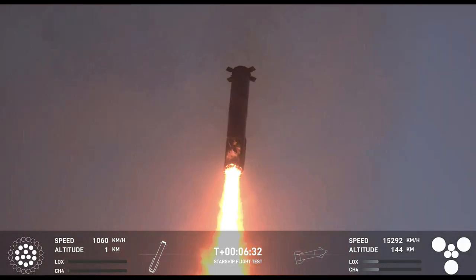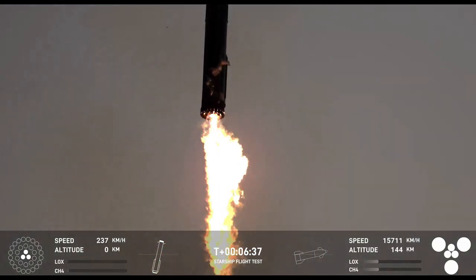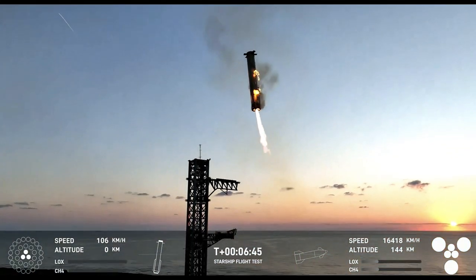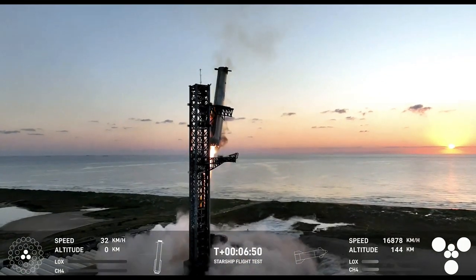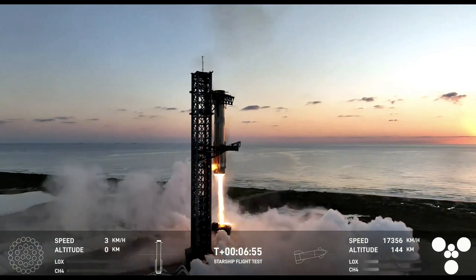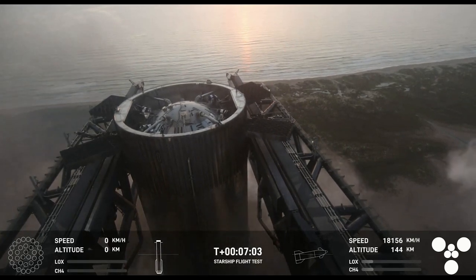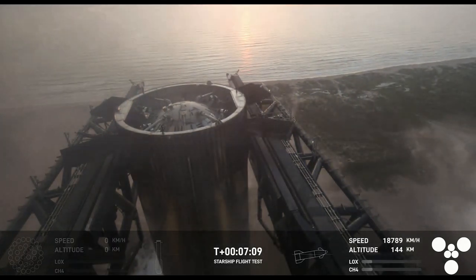Let's go ahead and play the video. We see the rocket coming back down, with its engines firing to slow its descent. You can watch the speed in the lower left-hand side as it drops to under 100 kilometers per hour approaching the tower. The tower then closes around it and clamps it in place, and the rocket comes to a complete stop — returned right to where it was launched.